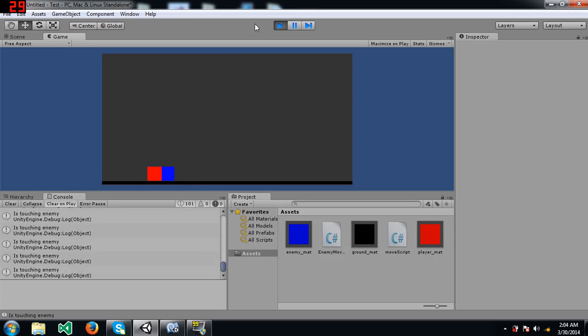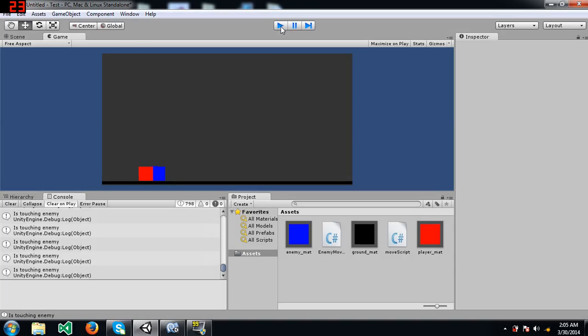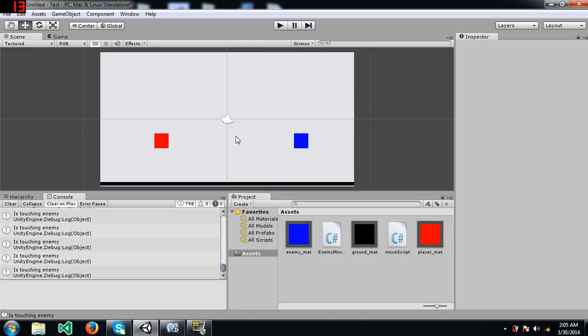See that? As long as both the objects are touching, it's going to show. See this? So far I've got 400 and increasing, 500. Now it's 600. So it's constantly touching, and that's why it's going on giving me the messages.